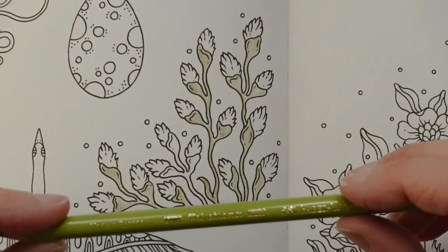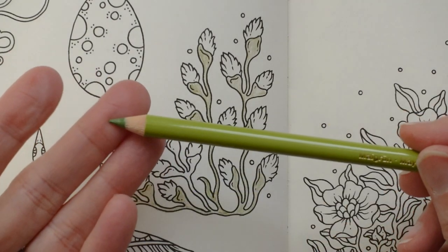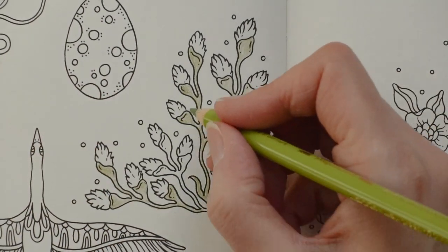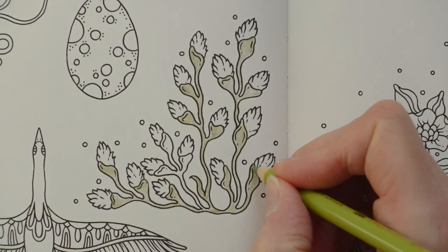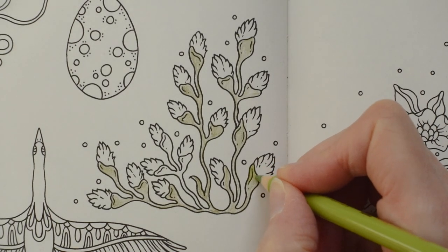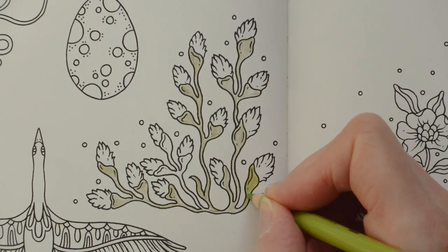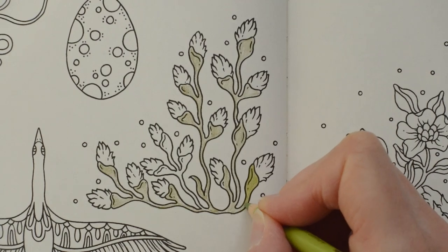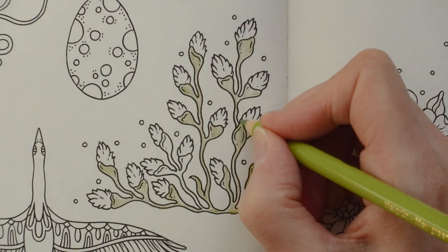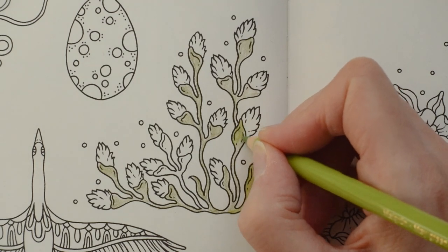This is the May Green, which is a nice, pretty, light yellowy green, and I'm going to put that all over here now as well, just to brighten up the colour a bit. I didn't want it just this colour completely because I felt it might be a little bit too light. But I'm going to add it on top, and then I will think about whether I want to do any parts a bit darker.